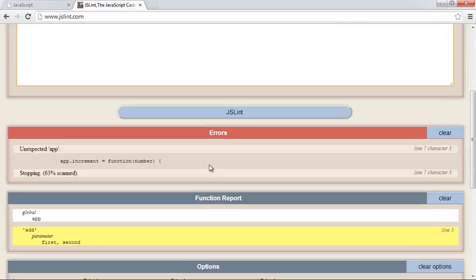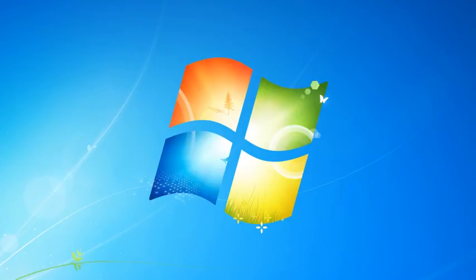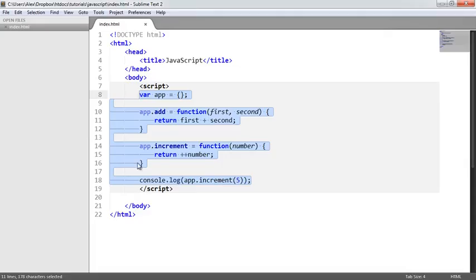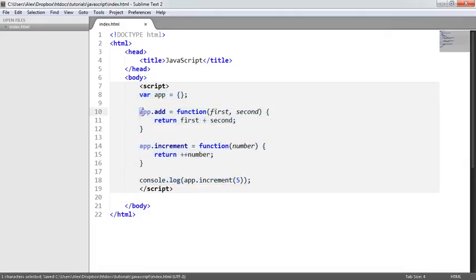Now the first thing that we've got here is that it's stopped at 63%, and it's got an unexpected app. You might wonder why that is, when the functionality within our actual browser works. We don't get any JavaScript errors, we don't see any errors in the console. So why do we have an unexpected app here on line 14?